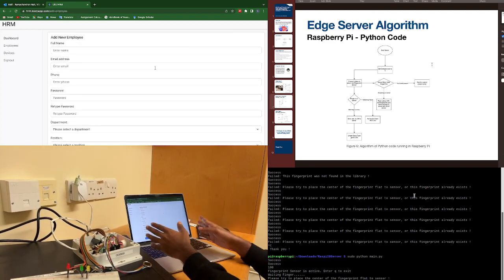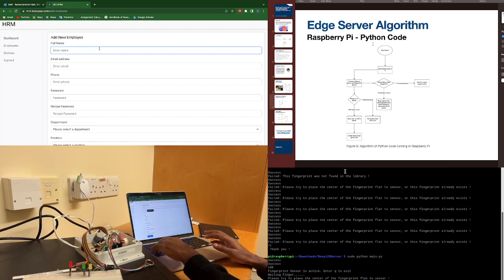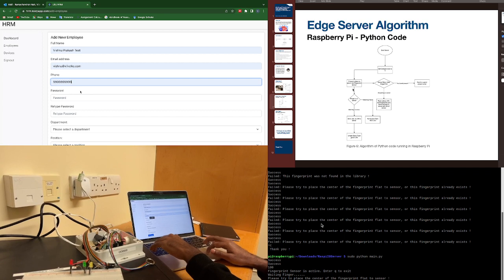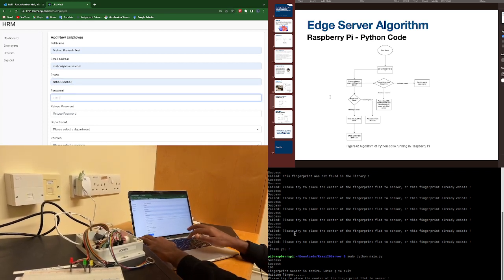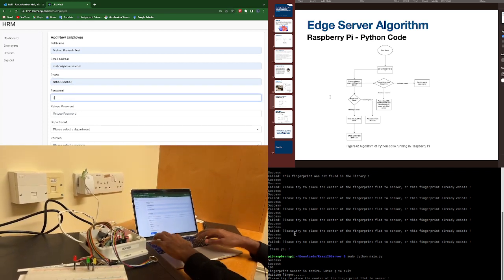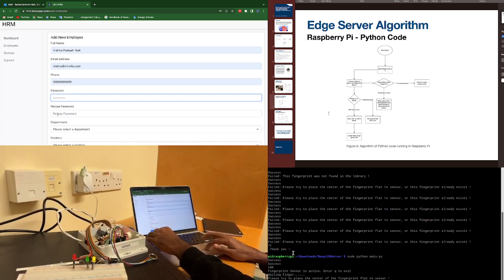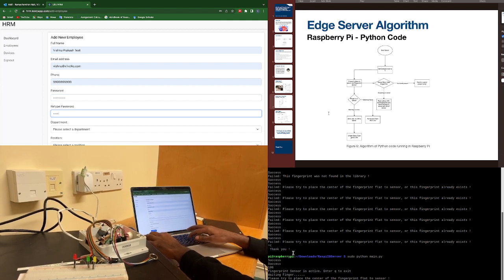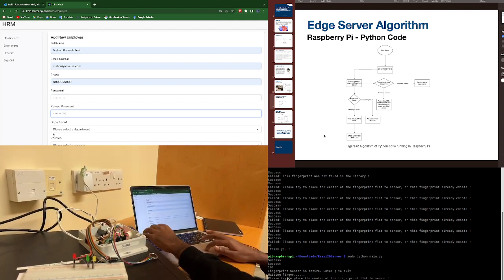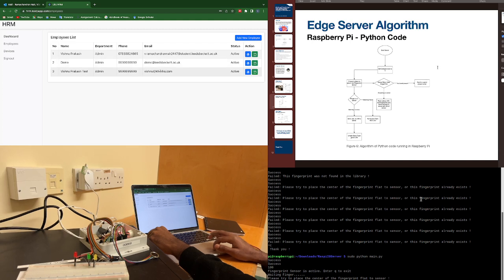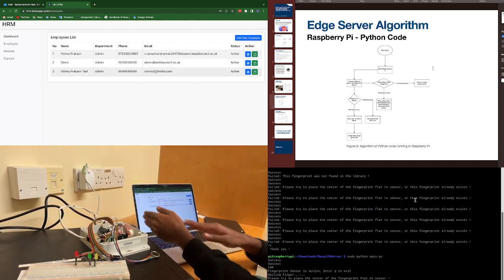This will insert the data into the database. So you can see the user we just added has been added to the database as well.